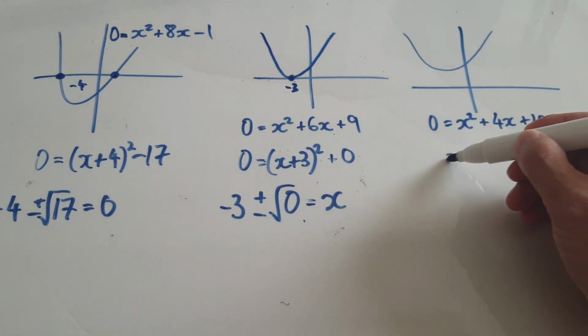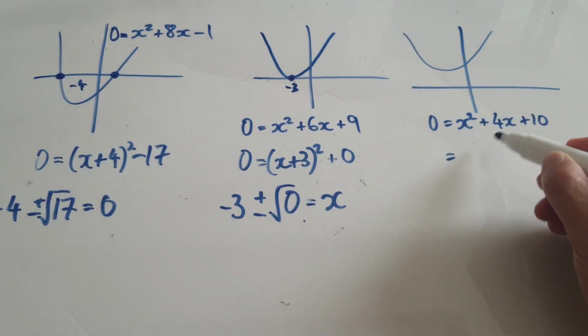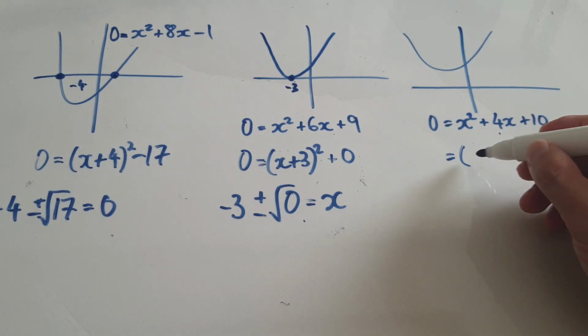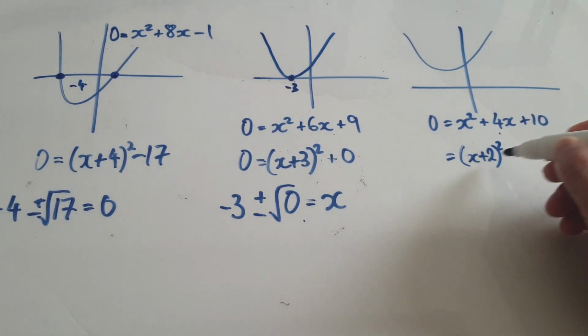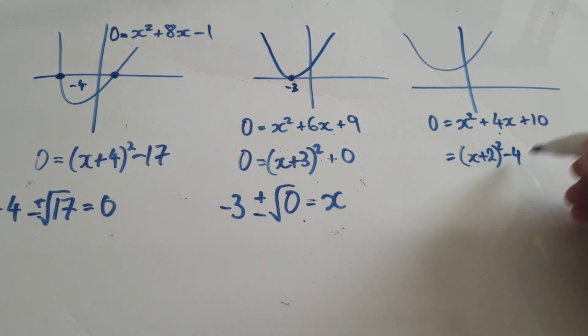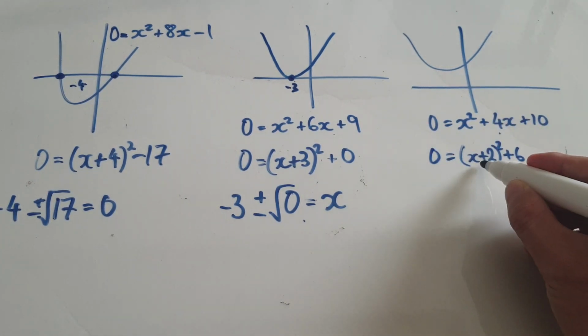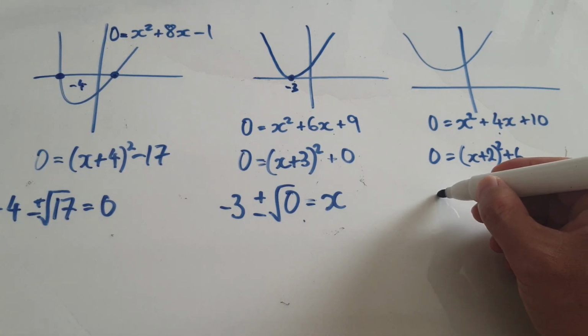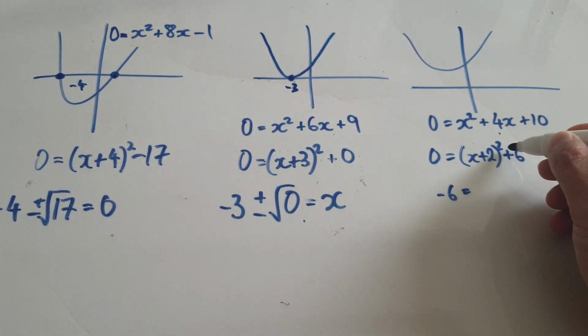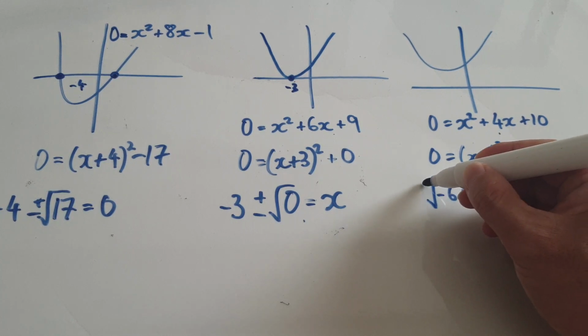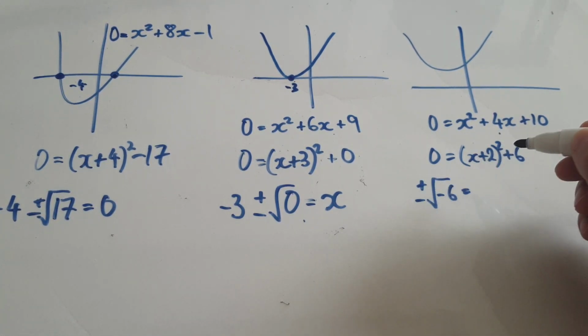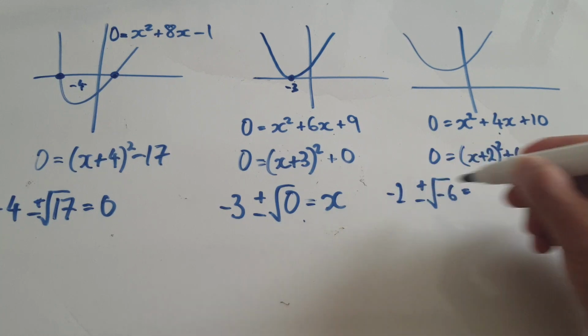Let's try and complete the square on this. It's always going to be half of this, so that would be x plus 2 squared. Take away this thing squared, and then carry that number down. Single number, merge them together. That would give you +6. So now rearrange it to make x the subject. Take away 6 from both sides, and then square root both sides. You get two versions, the positive version and the negative version, and then you take away 2. That will give you your x.